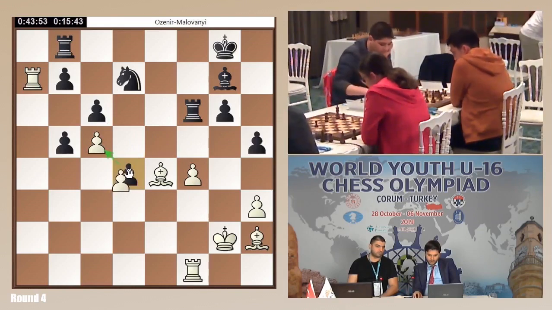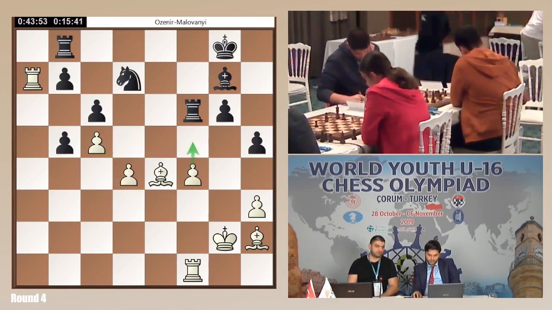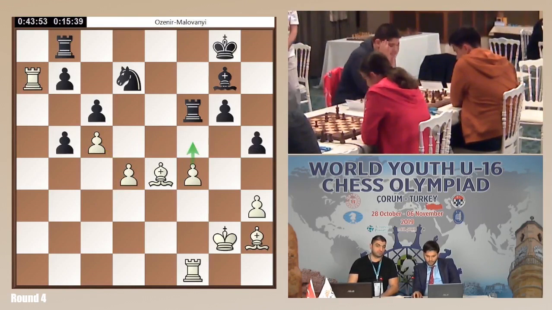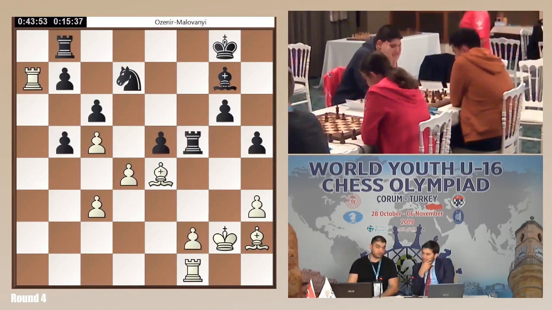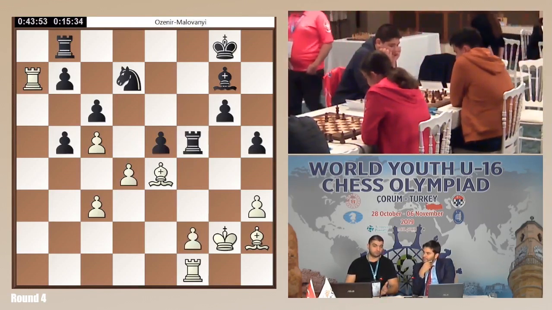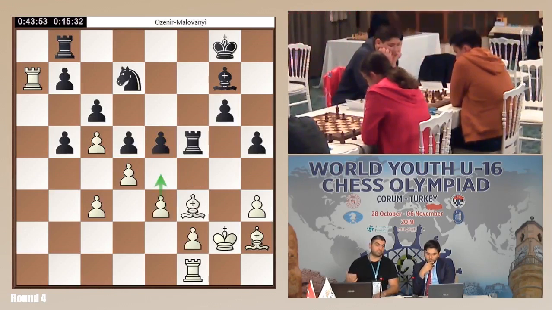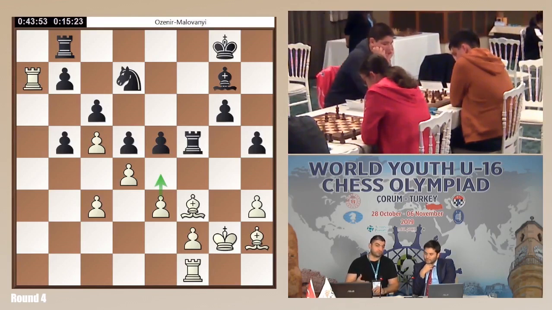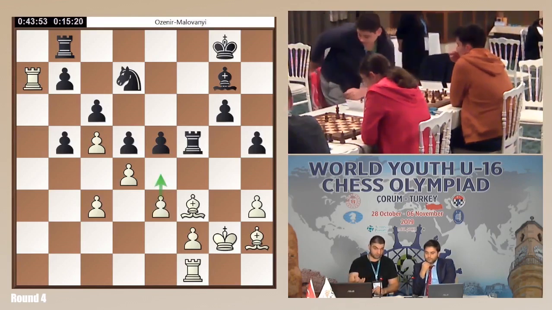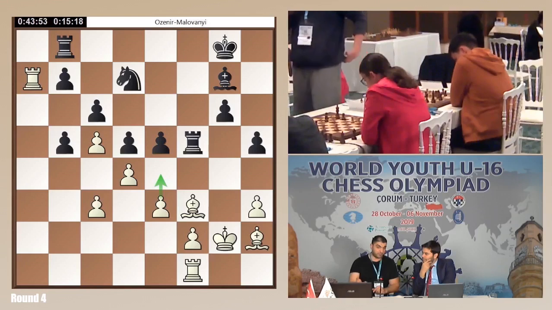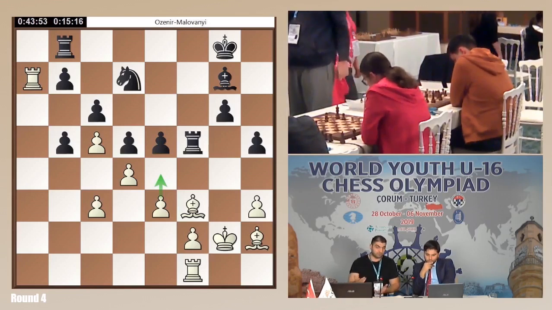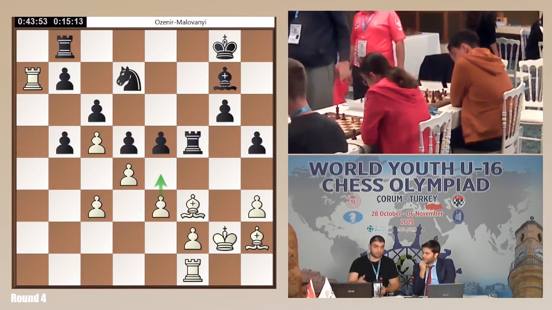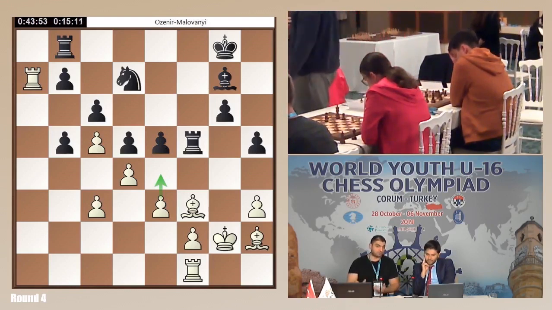White has two bishops, and then the f5 idea. I think it will be better to advise our young friends when we have bishops. Of course, it is very important to have a mobile pawn structure, not only to play on the flanks. So in this position, for white, we have a pair of bishops, and now we have a mobile pawn structure.